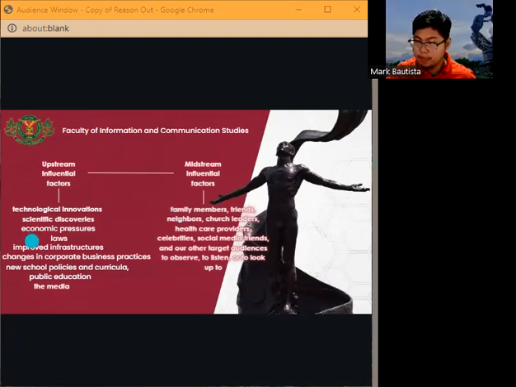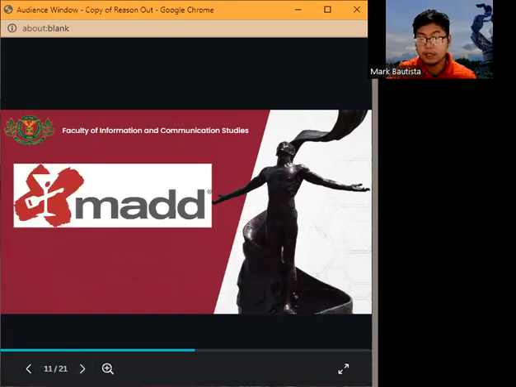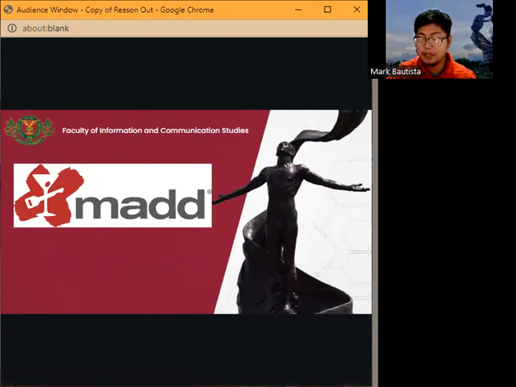While the midstream influential factors are those affecting us directly, individually. So you can see that on the screen as well. So let's talk about technological innovations as upstream influential factors on individual behavior. For instance, Mothers Against Drunk Driving in 2022 recently introduced in their press release the smart technology that will act as a passive alcohol detection system. They even interacted with various automobile players such as Hyundai, Volvo, Subaru, Nissan, and Toyota.